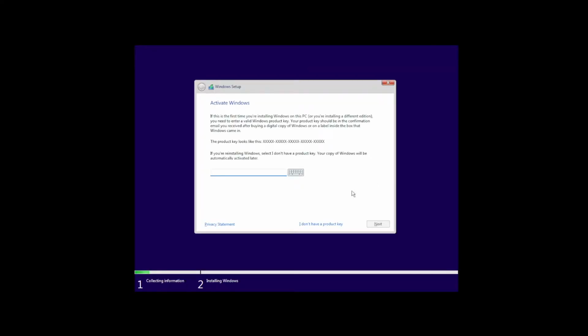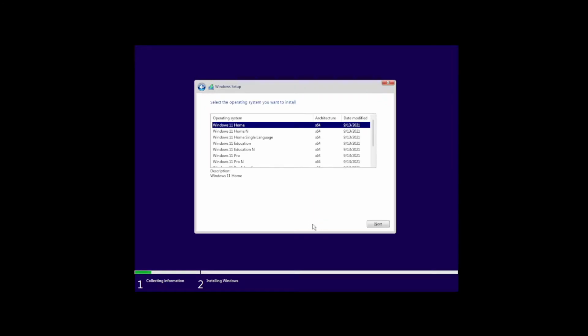Now, it will ask you here to put in your product key, and it will automatically determine your version from there. Most OEM motherboards have the key inside of it, on some, I believe it's in the TPM or some sort of module on the motherboard. But since this is a virtual machine, you can also hit I don't have a product key if you'd like to change the version or add in your key later. So we'll go ahead and hit Windows 11 Pro.